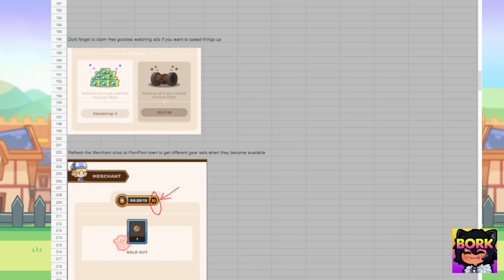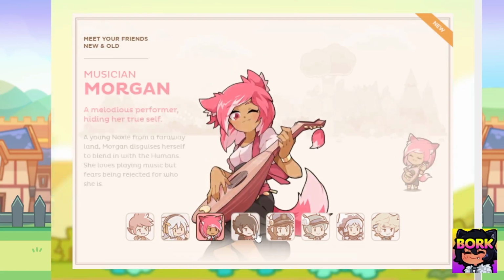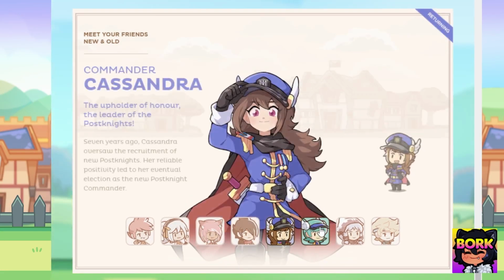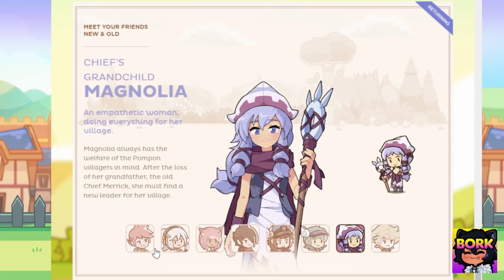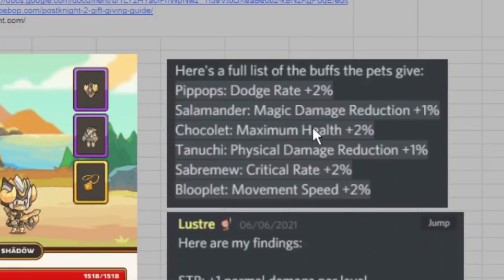I really love it. One thing that I really want to showcase before we end things off is the different characters that are within the game. Essentially you can give them gifts and stuff so you can increase their bond levels. Bond levels are important because I guess they provide stat bonuses and stuff. For example, I don't know if you saw earlier, the pets that you actually get, like Pipop, I should have gotten him. He's going to give dodge rate, so it's sort of important. Like the salamander that I got, he's only going to give magic reduction and all that stuff.